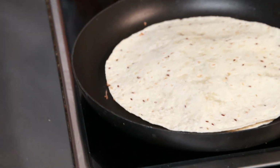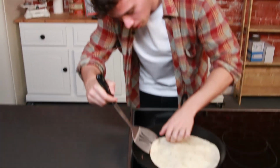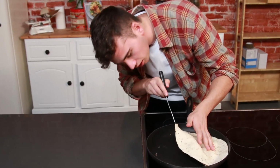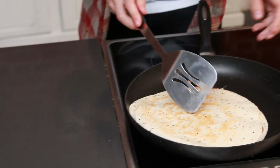Right, so this has been on a medium heat for about 2-3 minutes, and we're just looking for the base to crisp up a little bit. So, get right under there, and we're just gonna try and give it a flip. Just watch out that it doesn't fall apart. Give it another 2-3 minutes on the other side. All the cheese will melt and taste so good. That steak, oh, that's gonna taste great.